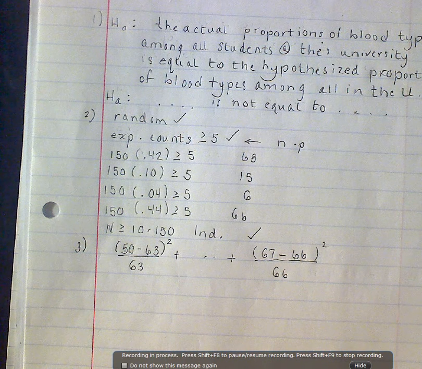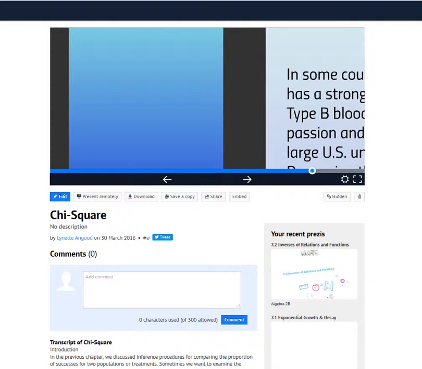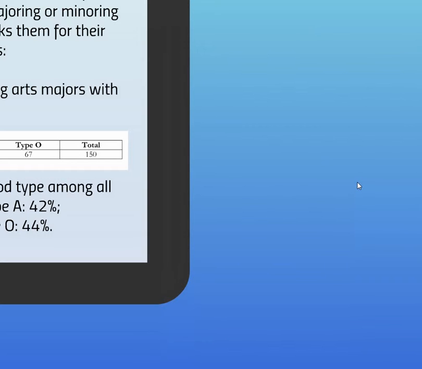Clear all your lists, and I'll read off those observed counts for you again. In list 1, type A, 50. Type B, 23. Type AB, 10. And type O, 67.